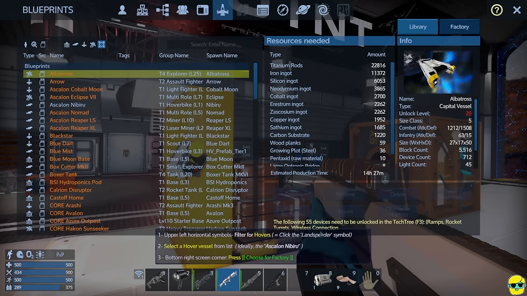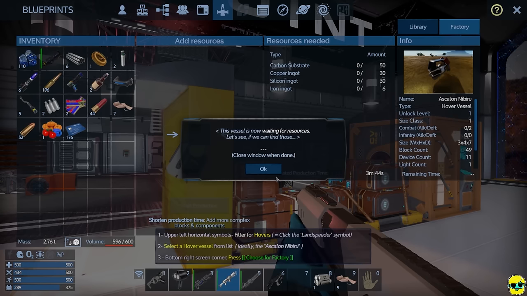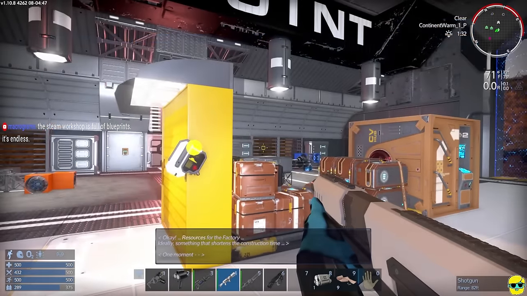Okay. All right. So upper left horizontal symbols filter for hovers. Select a hover vessel from the list. Ideally the Ascalon Nibiru. Okay. All right. This one. Press choose for factory. This vessel is now waiting for resources. Let's see if we can find those, okay? So what resources does it need? I'll just close it.